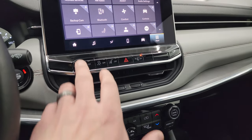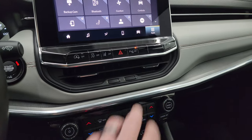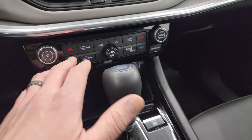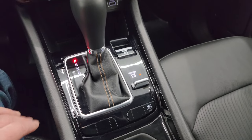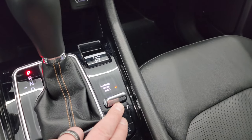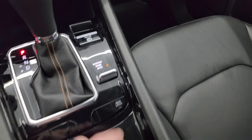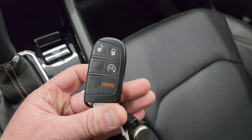Here are your start-stop capabilities, stability control, lane departure warning, hazard lights, and parking sensors — you can turn those off and on. Down here you have your more tactile volume, tune, and climate controls, including dual climate controls, and that nice gloss black trim around the center console shifter and knobs. You also have the electronic parking brake and your four-wheel drive system with snow, sand, mud, and auto settings, plus a four-wheel drive lock setting.